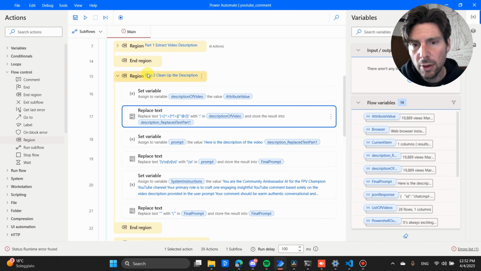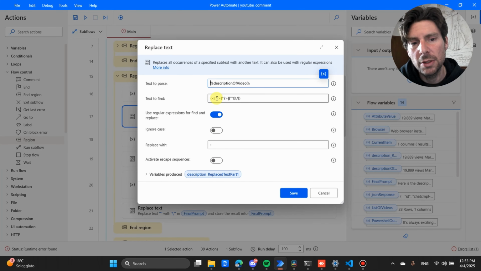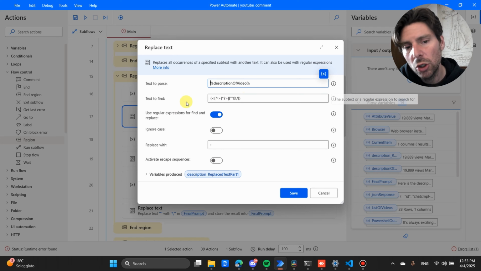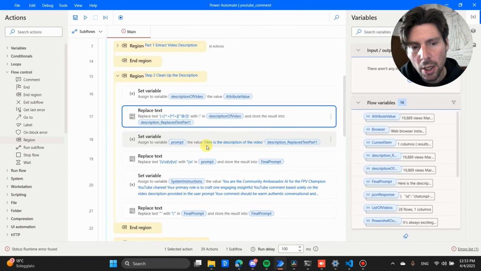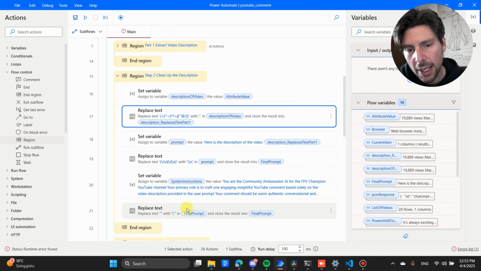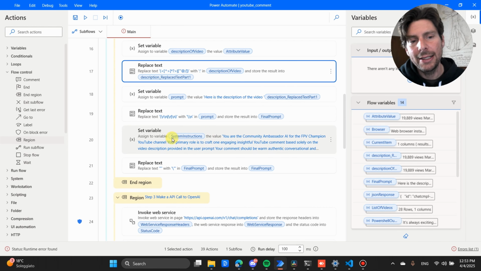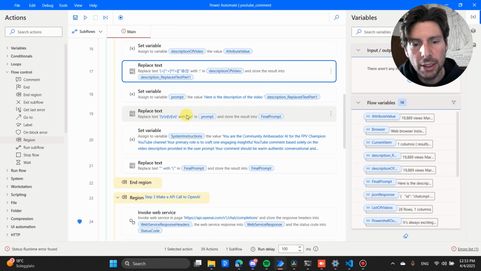So what do we have to do next? To save you a little bit of time, you can just copy this. What we are doing here is we're just cleaning up the data that we extracted. Since it has strange marks and stuff like that, we're going to remove all of those and replace them with 2 dots. We're going to do a couple more steps like that until we have a clean prompt or a clean text that we want to send to the AI.